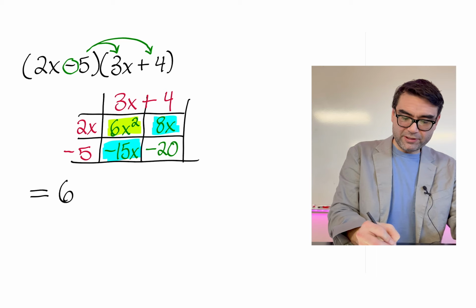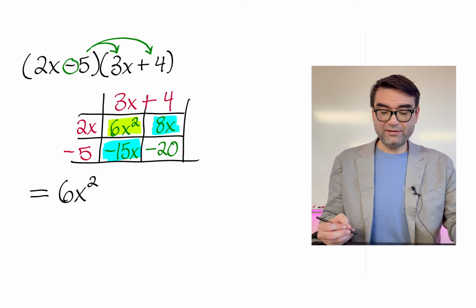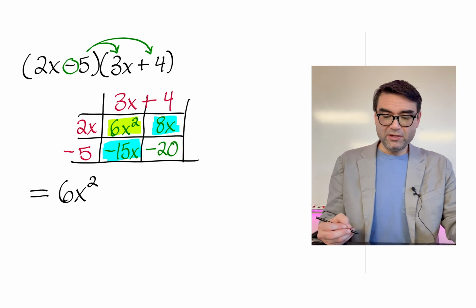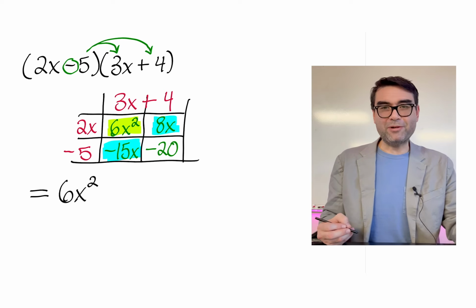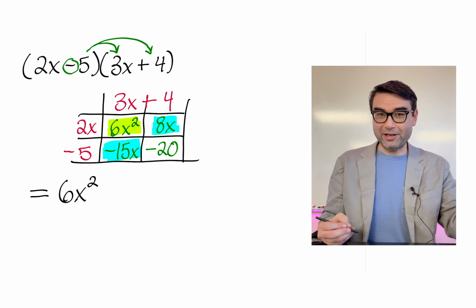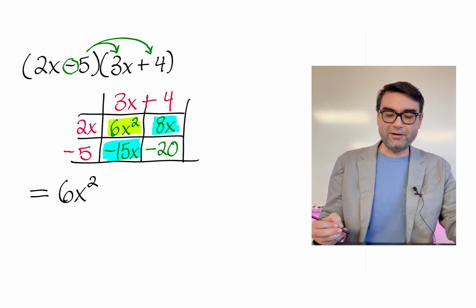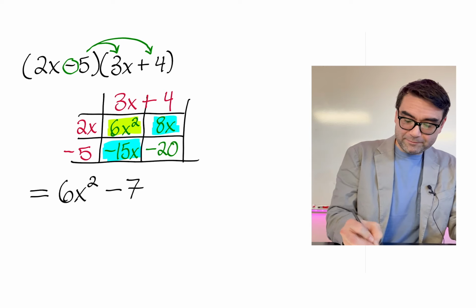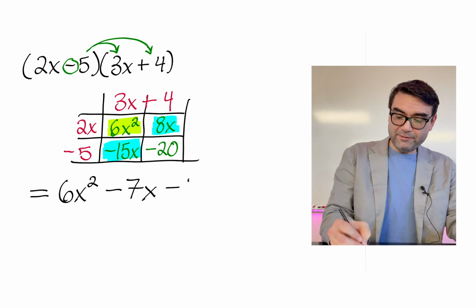And let's see what this gives us. So I have a 6x squared term. And now we have 8x and a -15x, or a -15x plus 8x. So 8 minus 15. Some people might have problems with this. There's no shame in grabbing a calculator or hopping on desmos.com if you've never used that resource. Great calculator. -15 plus 8 or 8 minus 15 is the same result. It is -7x. And then my constant term at the end is -20.